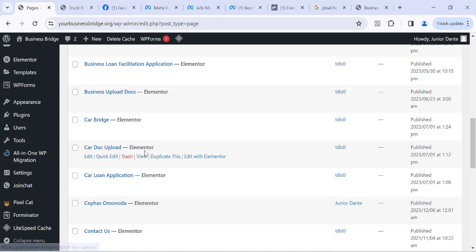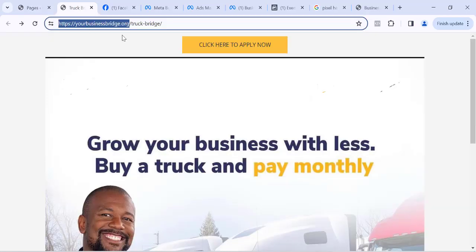I want to add an event to a particular one, and I told you before that an event can be that you want to know the number of leads you are generating, the number of visitors you are getting, the number of sales you are making, and all of that. Those are events. So I'll come here. This is the event I want to add.